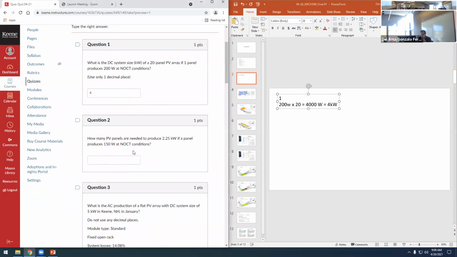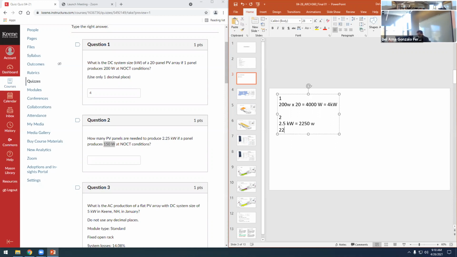Question 2, how many panels are needed to produce these kilowatts if a panel produces 150 watts? Okay, so in this question 2, it's the other way around. We have a yield of 2.5 kilowatts, which is 2,250 watts.